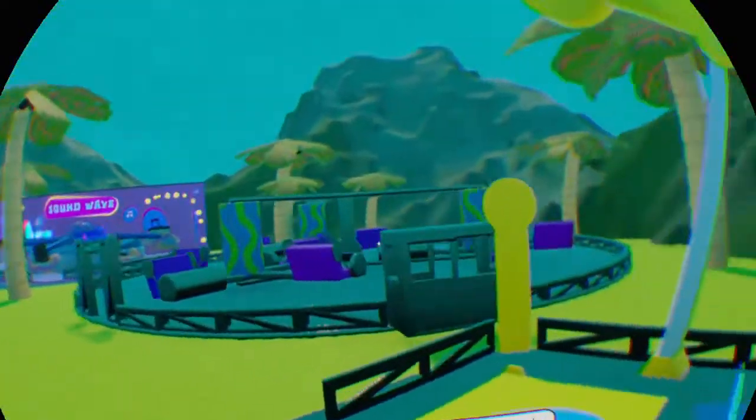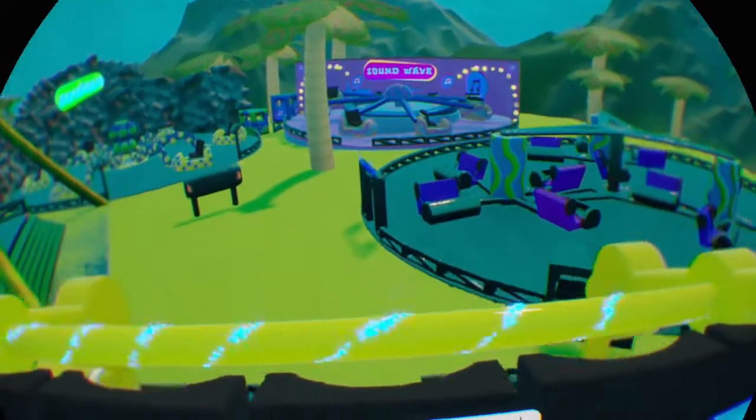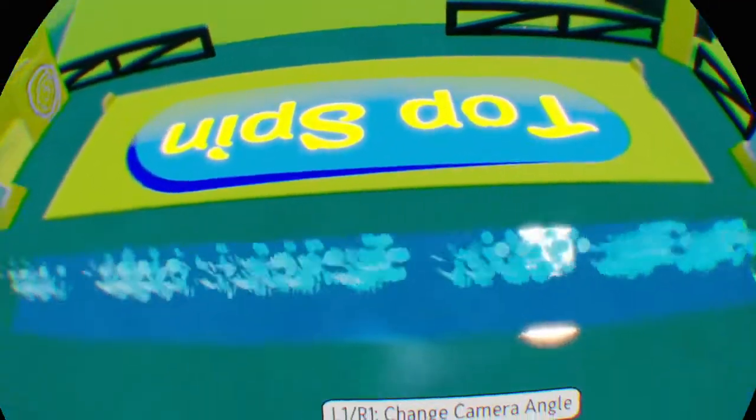We'll go into the back row so you can get an idea of what's going on. So we're stuck in the upside down position now. And then it freed us. That gives you an idea of what it looks like. And that little water feature is made out of flex completely.